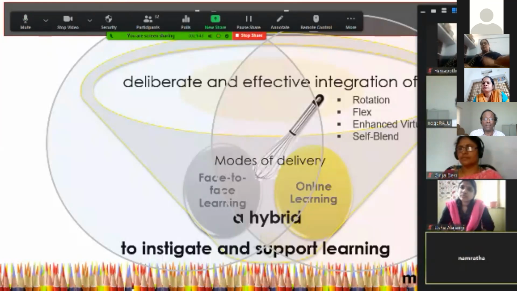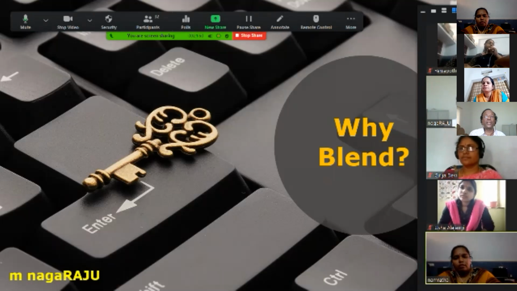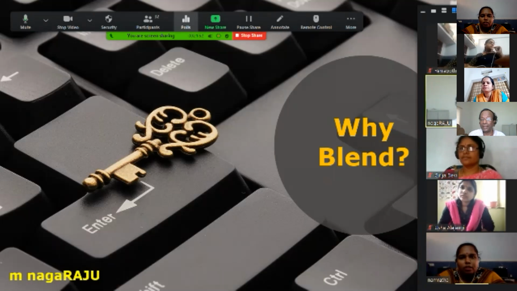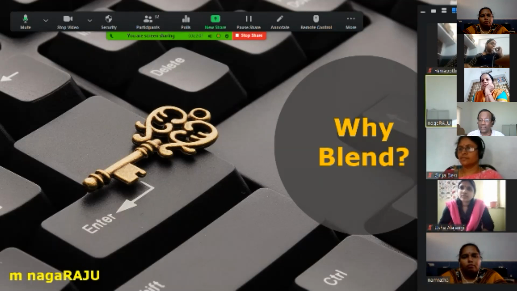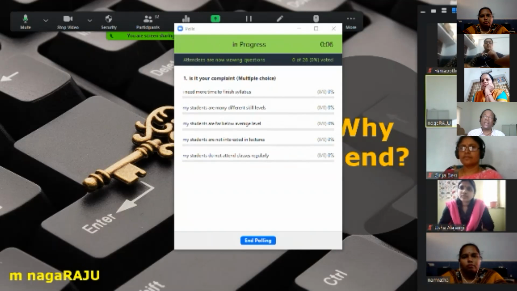Yes, sir. Namrata, can you launch the first poll or shall I do it myself? Okay, sir. I'll launch. Yeah, please launch poll 1. I'm going to ask you a question. Read that question and read the answers and choose as many answers as you can. The question is, have you ever complained in your class, about your school? Have you made any of these complaints?